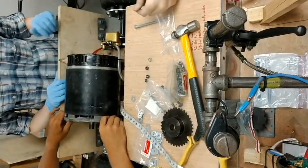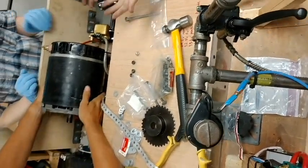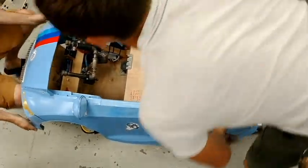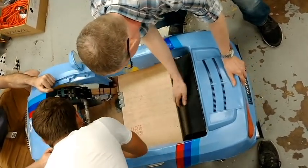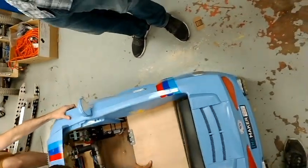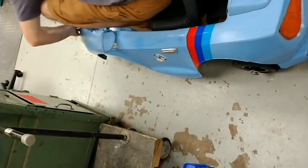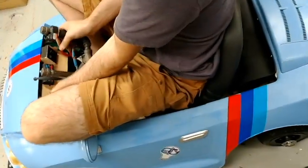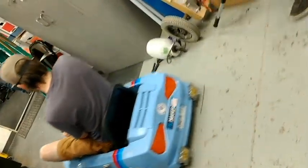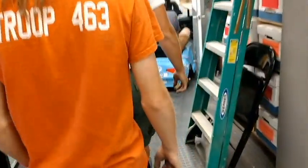So two things we need to adjust before we strap it down. The things to make sure they're right height. They're accessible. Well, maybe. I don't know. That's pretty good. Put the background first, it goes in a lot easier. I'm really glad the motor fits underneath the... Yeah. We may or may not have checked that. Oh, I definitely didn't. Tallest guy in a really tiny car. Yep. Need a push? You gotta do it yourself. No, as long as this thing's out of the way. Oh god. You can barely see the wheels, at least in the front. Yeah, that's the rear chassis. Yeah. It looks pretty good.